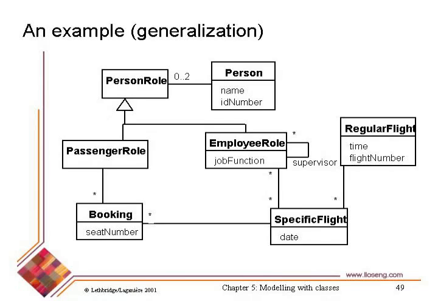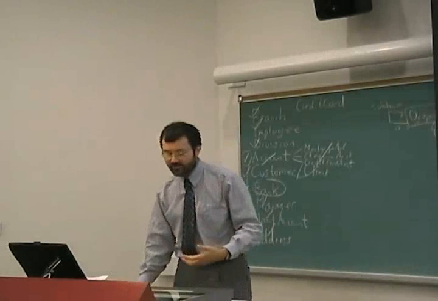In this case, everybody can be a person, and I can associate with person an instance of passenger role, which has bookings, and an instance of employee role, which has specific flights. I can have both, I can have one or the other, or I can have none if I didn't happen to have any yet. Okay? So this structure is an interesting structure that gets rid of this problem of having to have an instance change class, but yet still allows me to have inheritance.